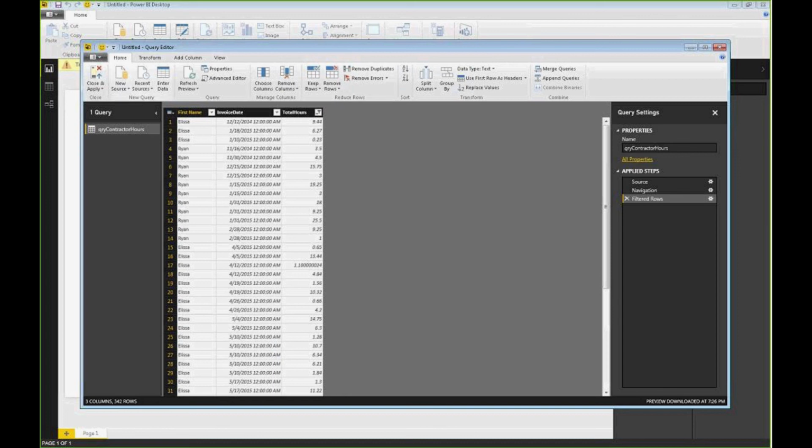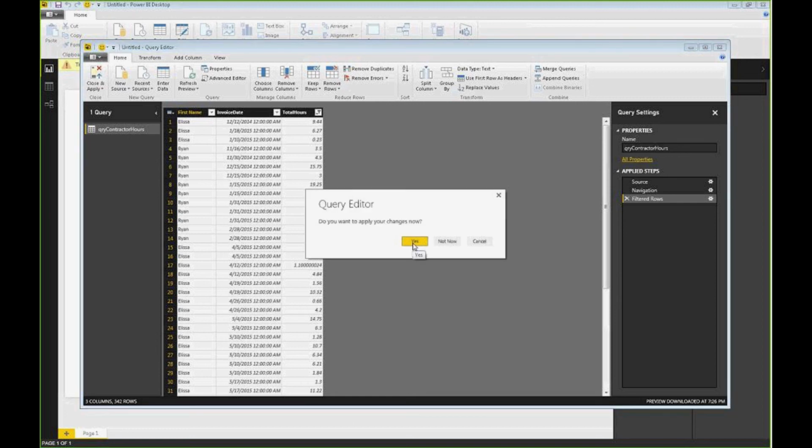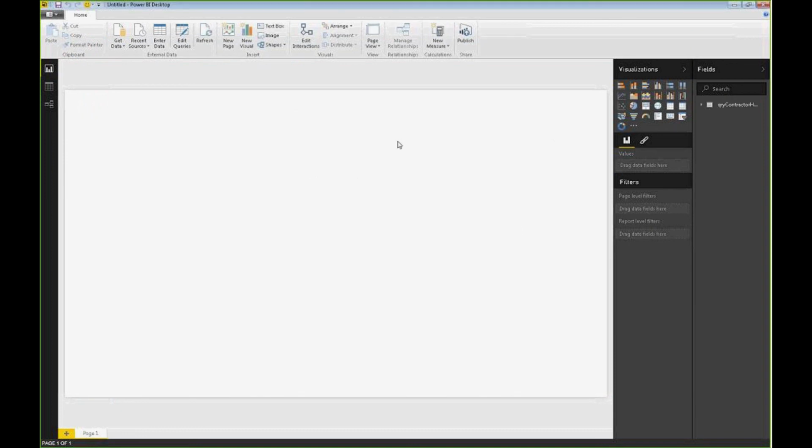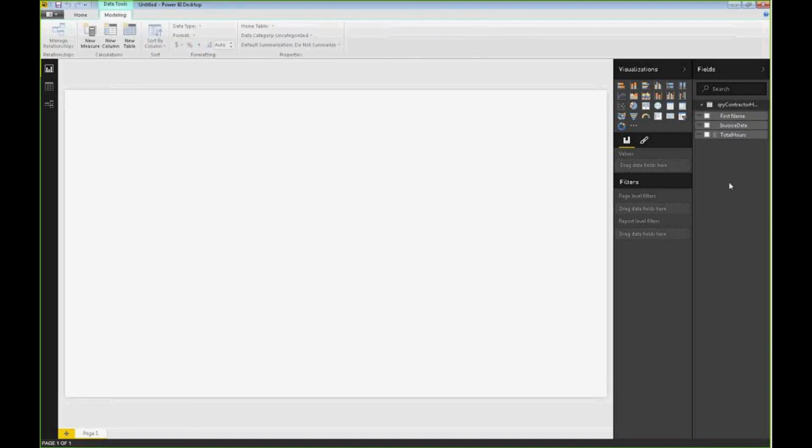So you can see I edited this query, almost a snapshot of this query inside of Power BI. And so now I can close out of this, and it'll ask me to save my changes. And now that data set is only going to show us items that don't have null values.